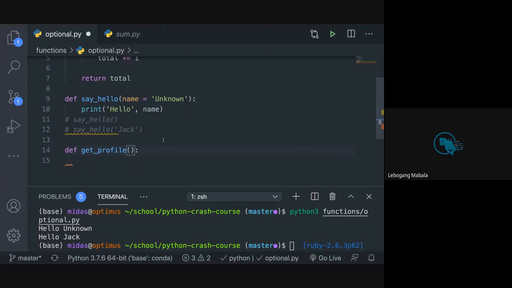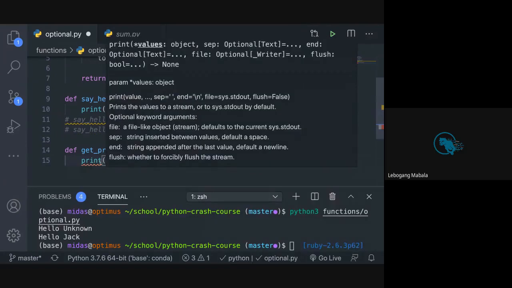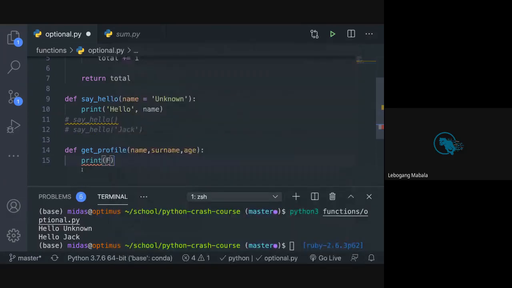Okay, so just put name, comma, surname, comma, age. And then if I wanted your surname to be optional, what would I do? Actually, before we do that, we're going to print something out in the function.